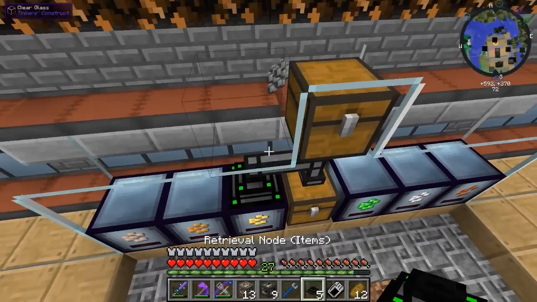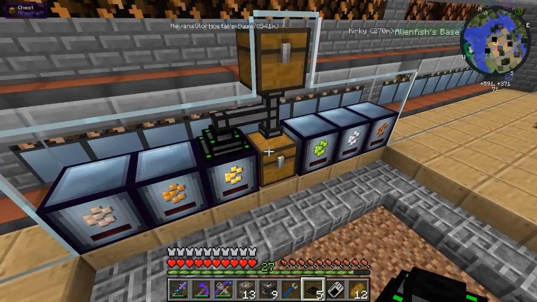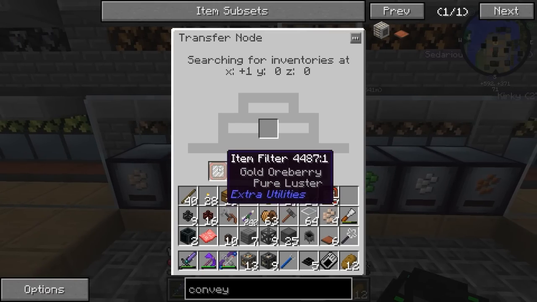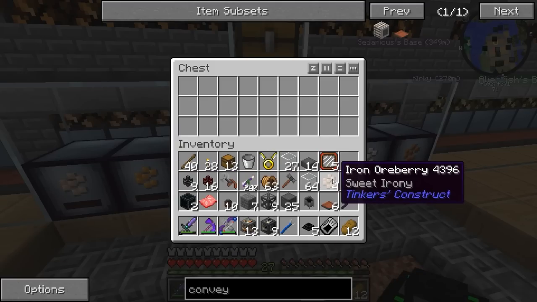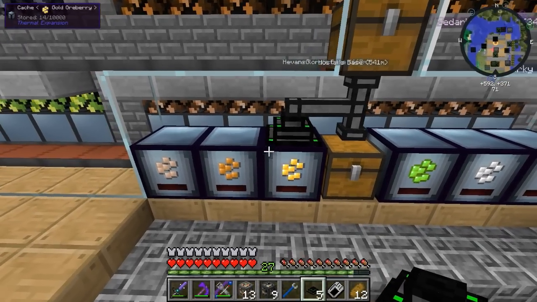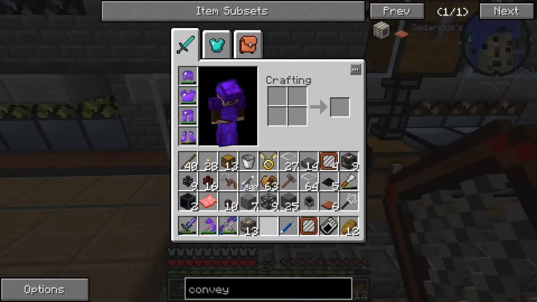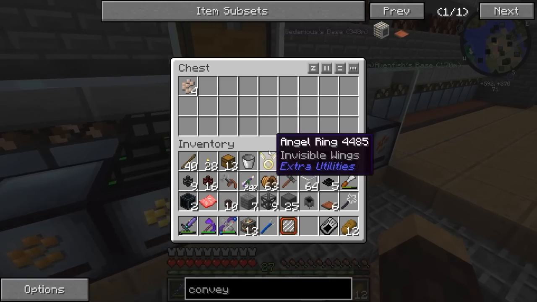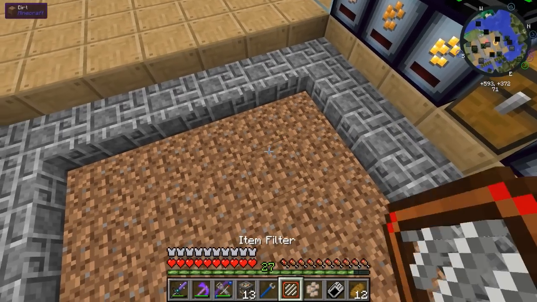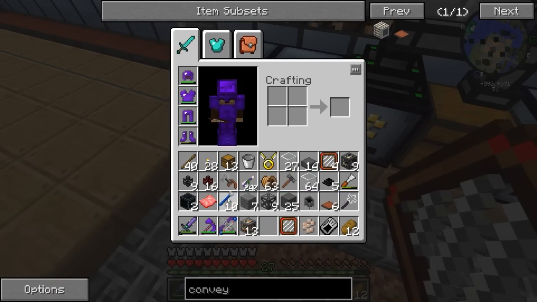Let's go ahead and set up the gold one. So the gold will have the gold filter. Let's do gold Oreberry bush. There we go. So now this guy is only going to be searching for gold ore. So if we go ahead and stick in just these iron or whatever, we can do that. Now, let's go ahead and do these other filters. These other filters are going to help us complete the whole process. So we need an iron Oreberry. Let's go ahead and set this filter. So iron is going to be right here.